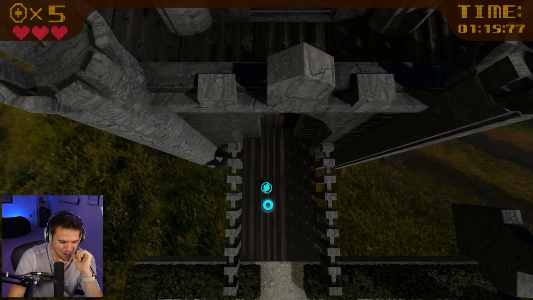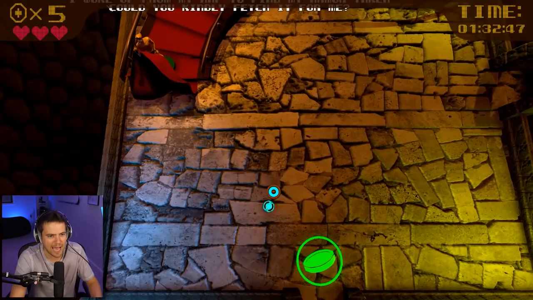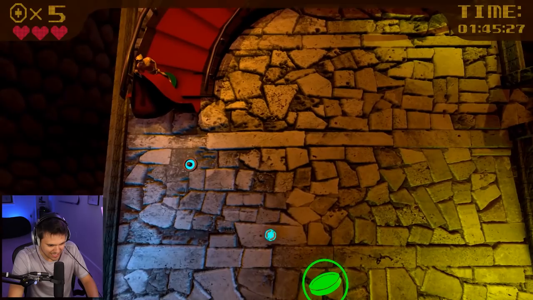I told you that first one was just going to be like, Stranger. What does he say? Stranger, I find myself in a precarious situation. I woke up from my nap to find my armor taken. Could you kindly fetch it for me? And he wants us to go find his armor for him.